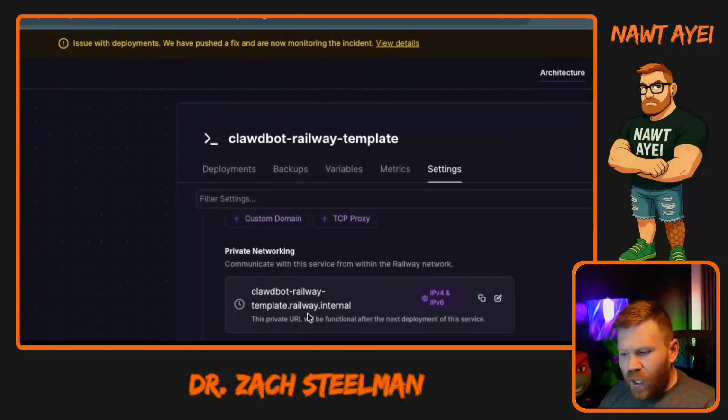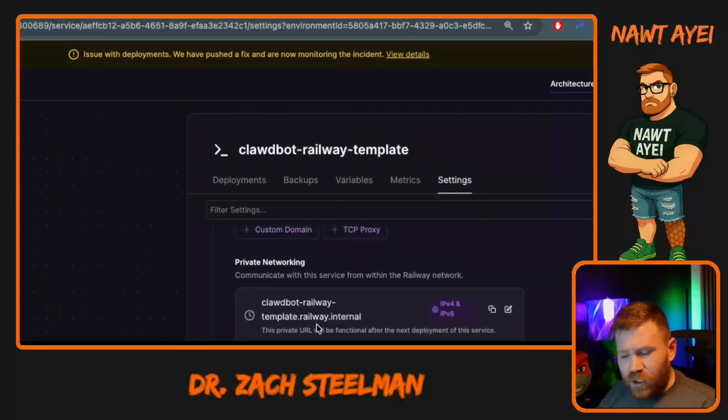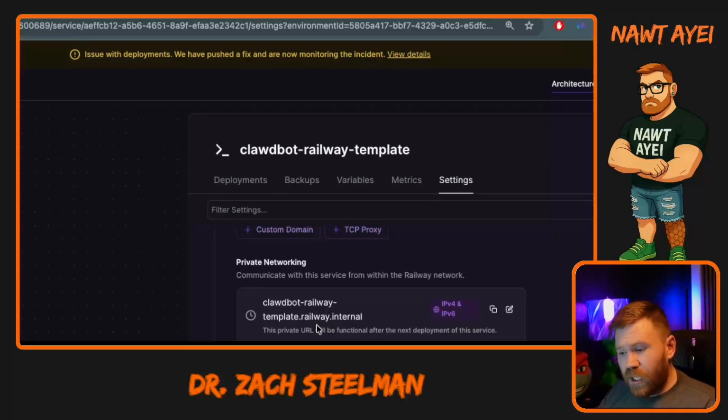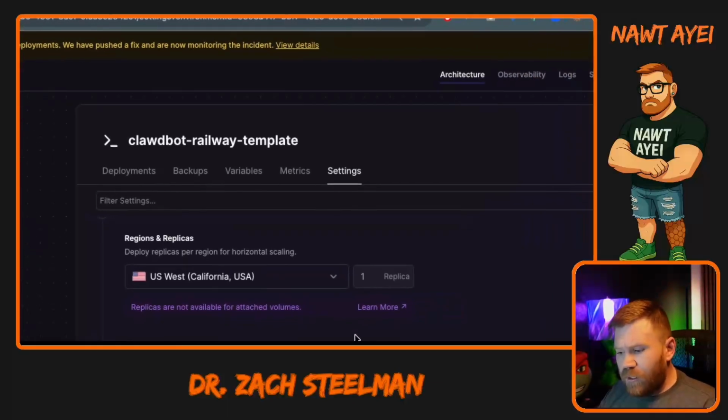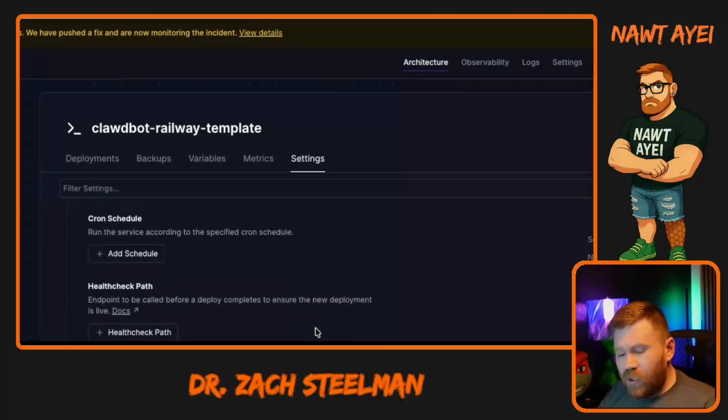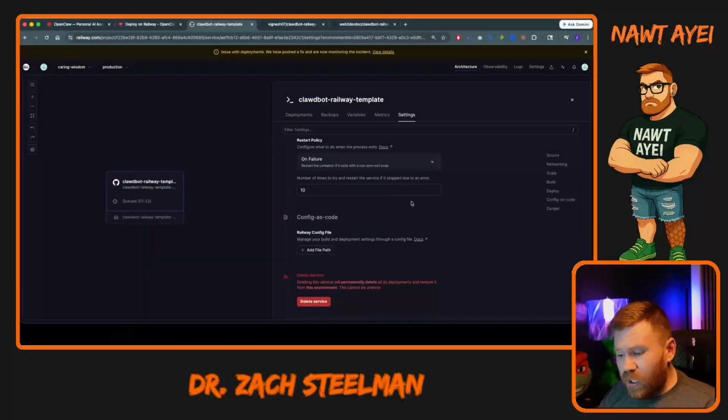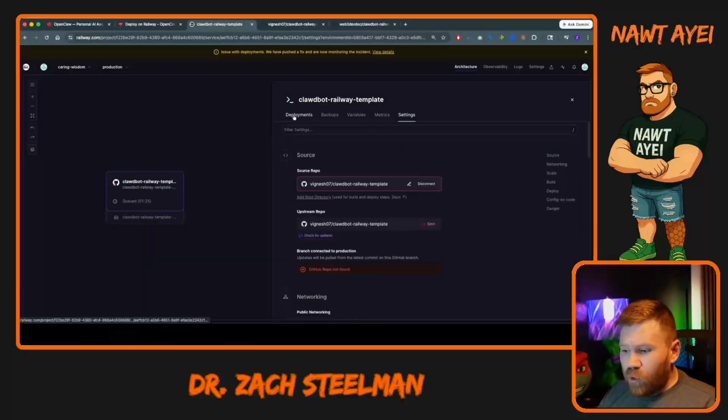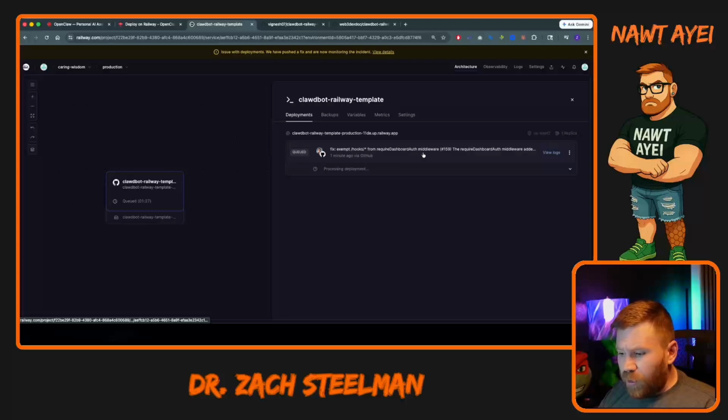We have an internal IP address if we just need systems to talk to each other between the different architecture in our ecosystem. And then there are a variety of other settings that you don't really have to change to do anything right out of the gate. What we're going to do is wait for this to deploy. It's queued at the moment, waiting to be built and processed in this space. So I'm going to give this a couple of minutes to spin up this system, and then we'll come back and look at how we get access to exactly what we're looking at.